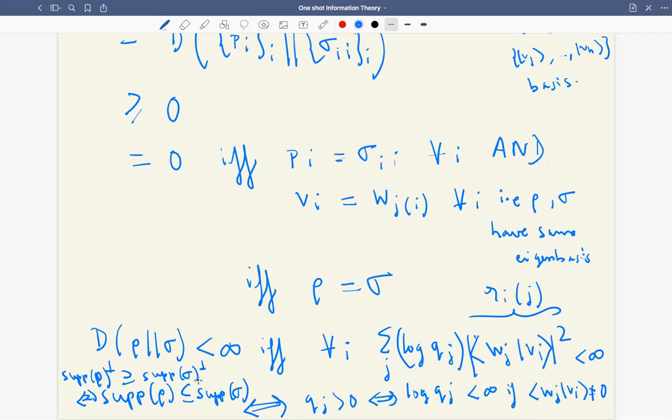So let us look at the orthogonal complement of the support of sigma. It is spanned by those j's such that Qj is 0. But if Qj is 0, that eigenvector Wj cannot have a non-zero projection onto the support of rho, from here. So I started off with something in the orthogonal complement of the support of sigma, a j such that Qj is 0. That vector cannot have a non-zero projection onto the support of rho. In other words, that vector lies in the orthogonal complement of the support of rho. So it is easier to see that the support of sigma complement is contained in the support of rho complement, which is equal to saying that the support of rho is contained in the support of sigma.